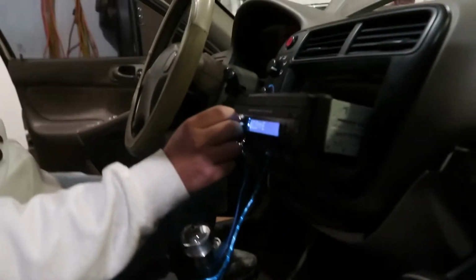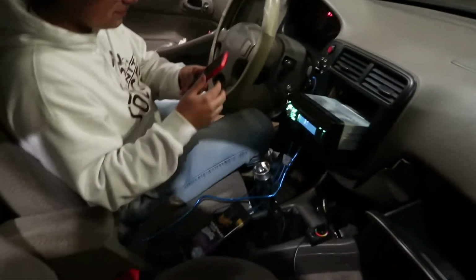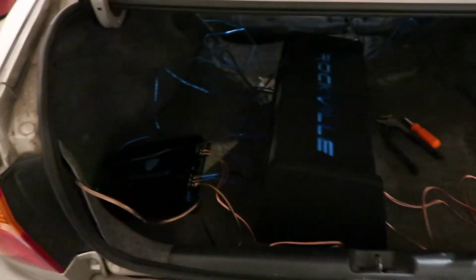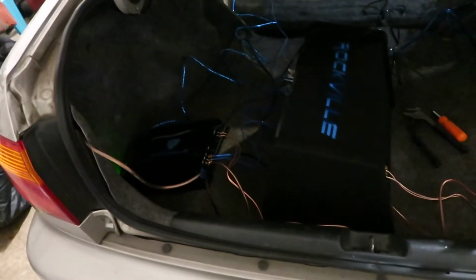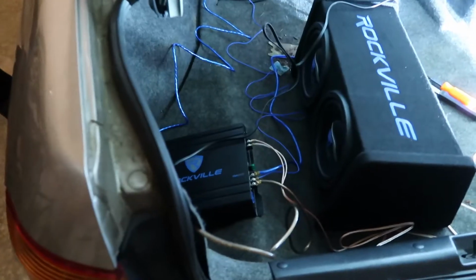Okay guys, time to see if it'll work. We got everything working. Okay. Connector all up. I'm gonna go back here and see if this is all lit up. Okay, the amplifier is lit up. Oh, hold up. Oh yeah, they're moving. Turn that bass knob up to max. We have our amplifier gain down so it shouldn't blow anything. Max. Okay, good. They're moving back here. Is your volume all the way up? They work though. They're wired up. Heck yeah. Really good bass. Here, I'll give you guys a little bit better lighting. Alright. Yep, I'm ready.